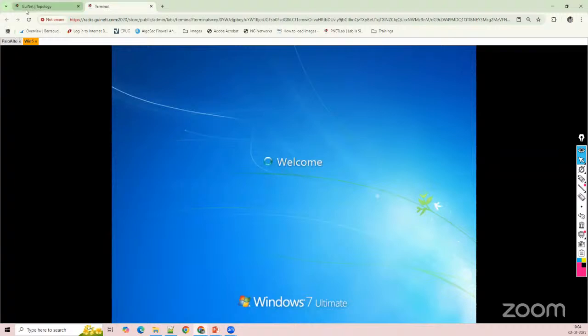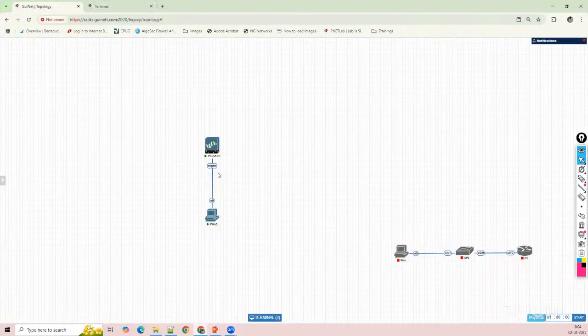First of all, I will configure the management IP addresses. I take the console access, and once I double click on it, a new window opens.